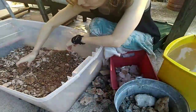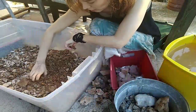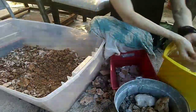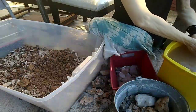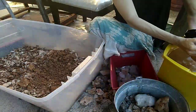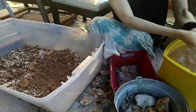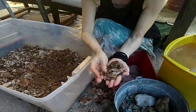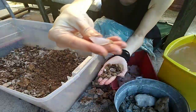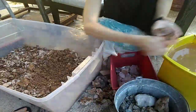Let's see what else we got. This isn't the prettiest pile I've gone through, huh? It's very mucky. You know what, I'm just going to wash a pile of muck and see what comes out. It's got clay on it, and the clay is sticky, so it's not as easy as just... Okay. Oh, look! Here's one. That's neat. I don't know if it'll focus, but that goes in the keeper pile. This goes in the glob of something. I don't know if it's valuable, so I don't want to throw it in the throw away pile.